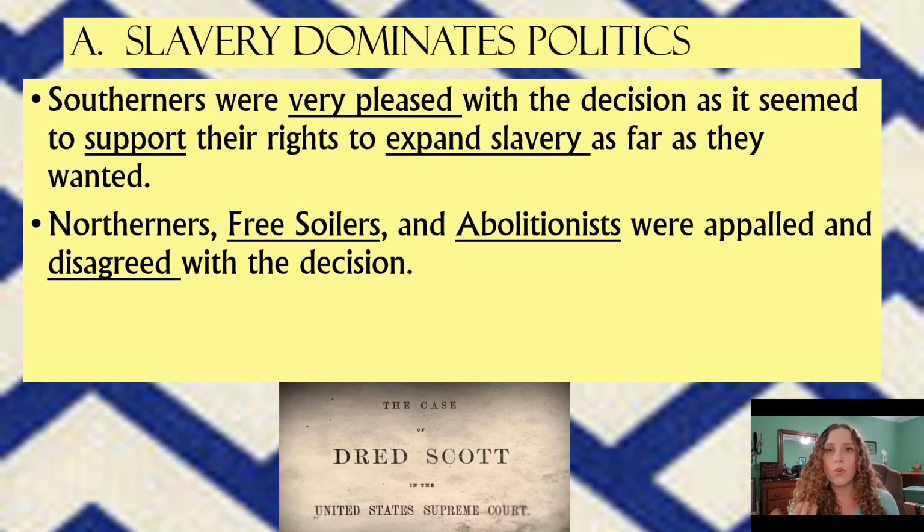Of course, Northerners, free soilers, abolitionists, they are appalled by this. This puts the whole idea of free soil into question, because the free soilers say don't allow slavery to expand. Well, the Dred Scott decision just said you can't stop it from expanding. But they will survive this. This was meant to kind of be the tell them to drop dead kind of a thing, but it doesn't. They will survive it. They will just argue that it's wrong, and the Supreme Court was not correct in this case, and they're going to keep on pushing for what they push for.